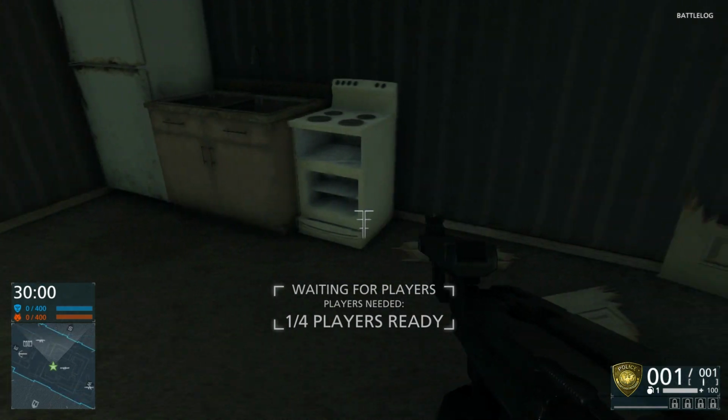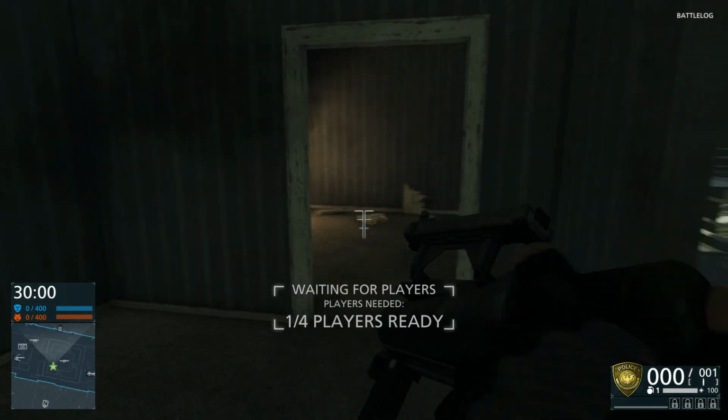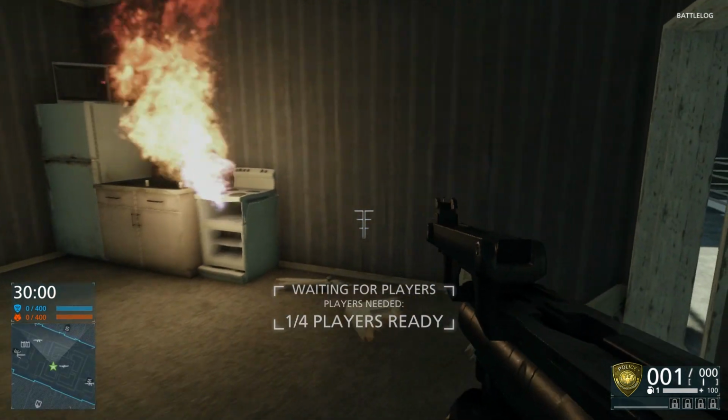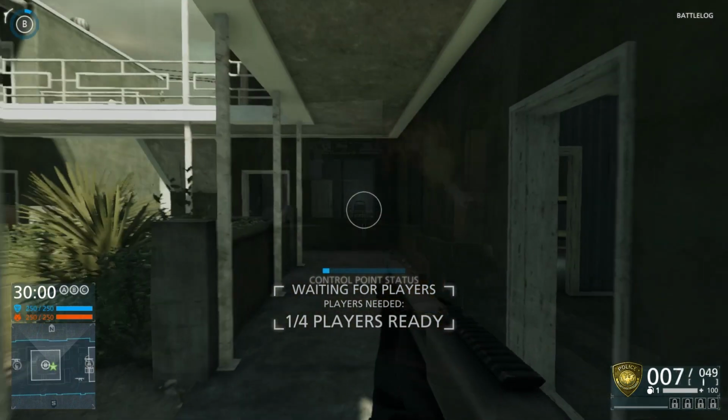A fun way to do it is by finding a stove and detonating that stove in the apartment complex. However, you have to find the right stove and it will actually explode much larger, sending out fire everywhere.